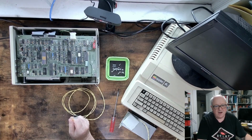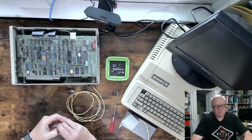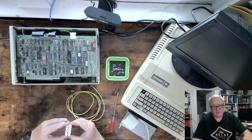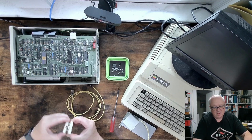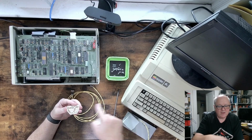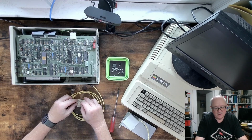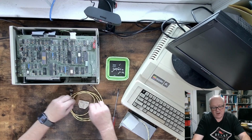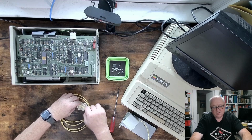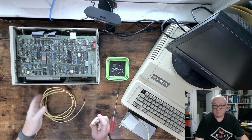This is actually not dissimilar from the way Corvus originally did it. With these were their original, what they call tap boxes. And I'm going to try to open this up. And they have vampires on them as well, and the trunk cable goes through. The problem is, as I explained before, not the problem, but the extra work you have to do is you have to open up this cable and get the two pairs spread through here. And I thought this would be a little bit easier, and that was the route I was going to go down.